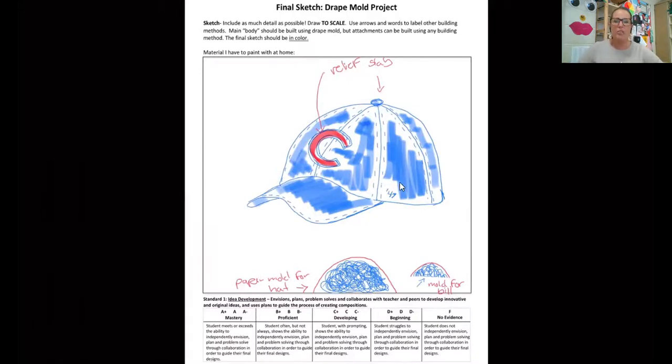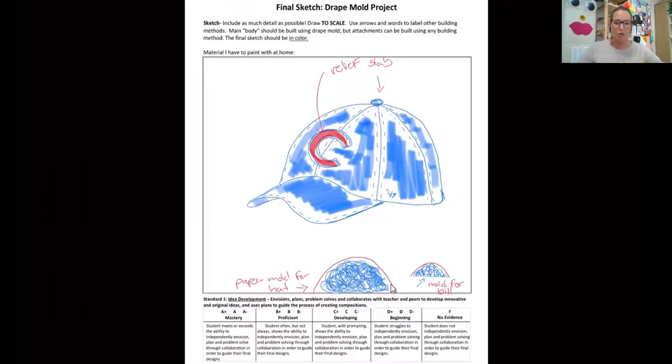Now with your sketch, make sure that it has plenty of details, okay? A hat could come across very simplistic, but I'm going for realism. So that means I'm looking for stitches, I'm looking for the little numbers, I'm doing relief applique so that this is built up. Okay, I did this all on my iPad, so I'm using just my highlighter to color things in. Do whatever you need to for color, but I do prefer an all over color and not just labeled. It's very difficult for me to really understand that.